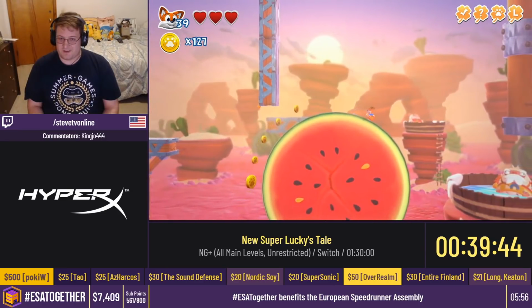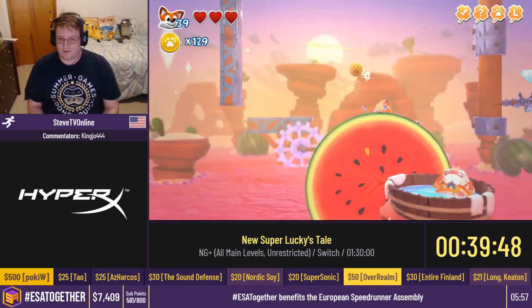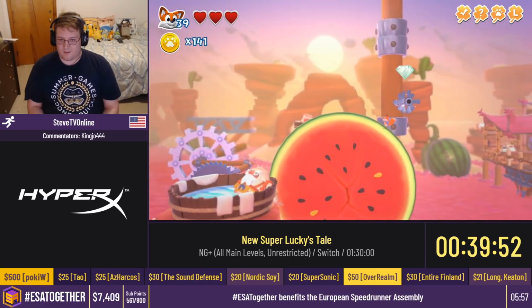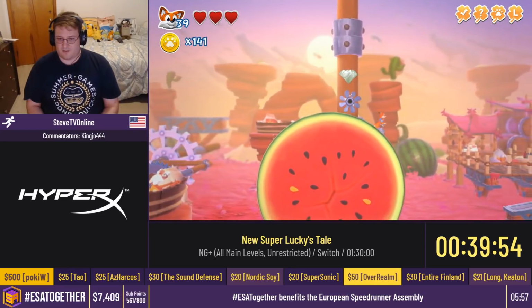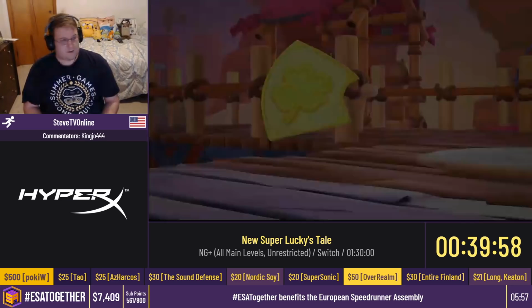And then I think I was the first one to do... actually, no, I think it was Milo who first did the double jump strat, which again saves a little bit of time because you don't have to BH up it. Also, sorry if you're hungry, because this level features a lot of food in it, and the watermelons look so good.